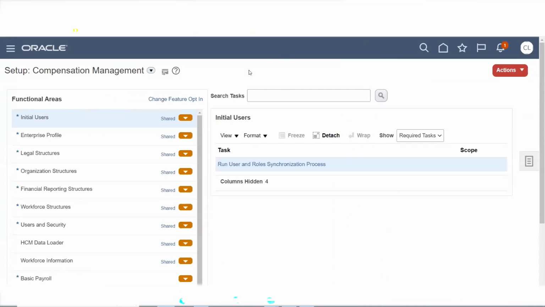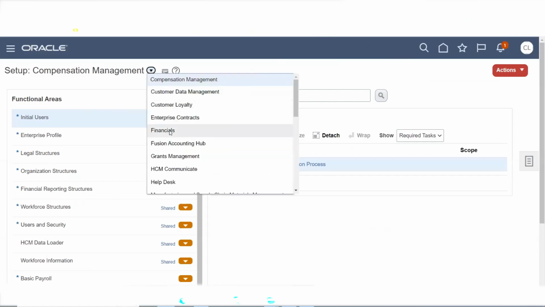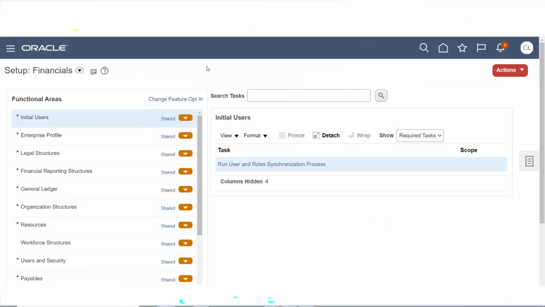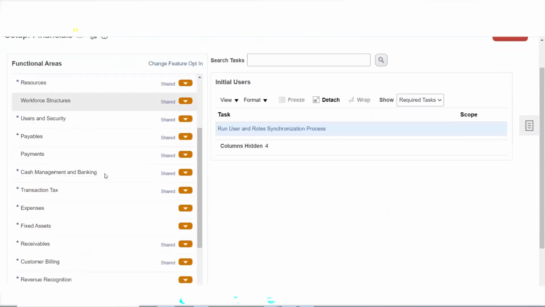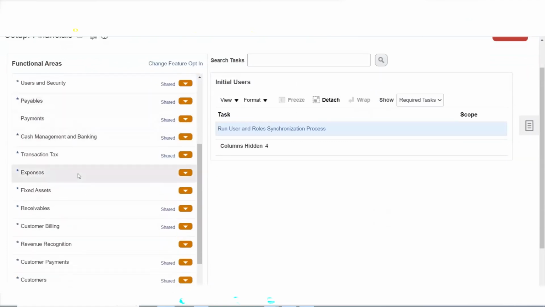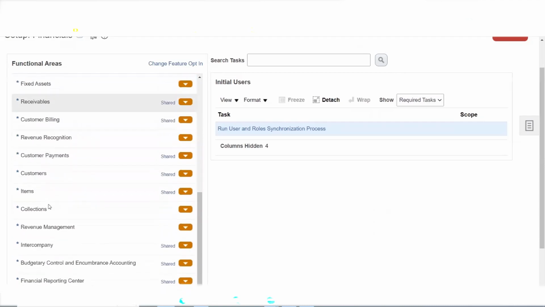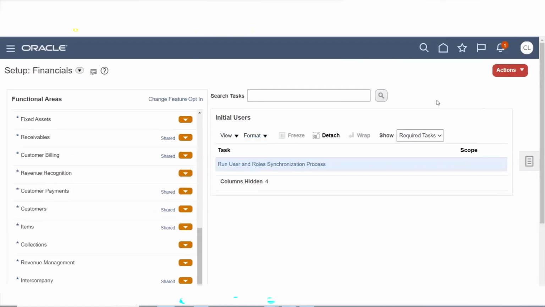From this page, you can do any application related configuration. See here, you have financials. You select financials. Within the financials, you have different applications. You have a payables application, you have expense application, fixed assets, receivables. The different applications we have, you can start implementing, you can start doing the setups.